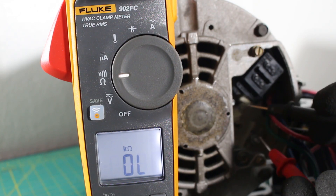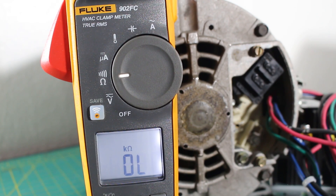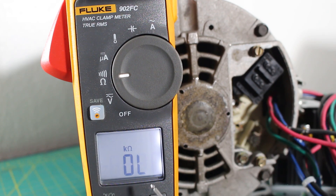If between any two of the three we did not have an audible sound, that means we did not have continuity and your motor is bad. If between any two of the three we got a reading of OL in ohms, that means infinite resistance or open circuit and your motor is bad. If we got a reading but it was in kilo-ohms, that's basically the same thing as OL and your motor would be bad.